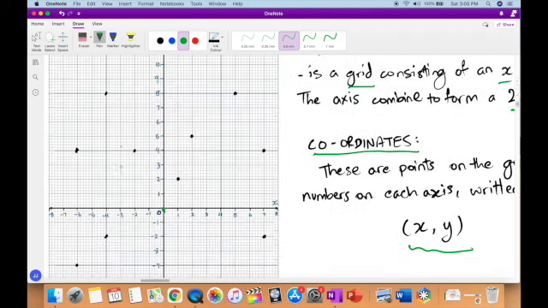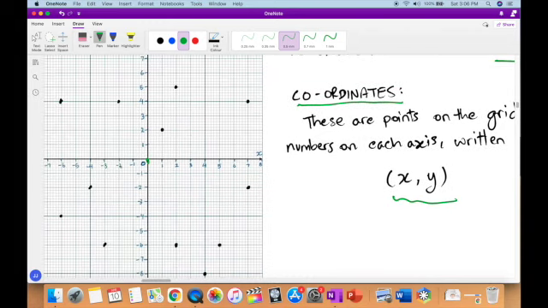Now I wanna make a point here, and the point that I wanna make is that when I'm labeling, you see how I use 1 square to represent 1 on the x-axis. Well, I want to use 1 square to represent 1 on the y-axis as well. So you want to use the same ratio on both axes, yeah, so that you'll get a fairly accurate graph, yeah. So you can see I have some points here.